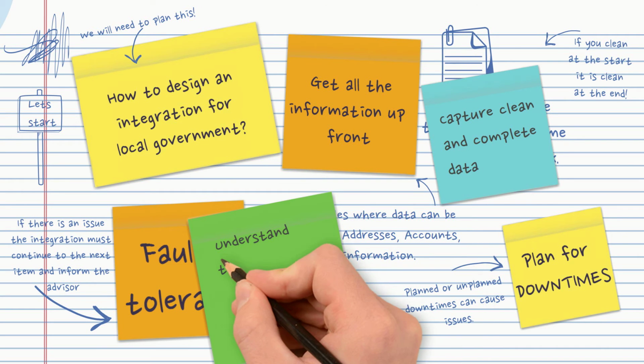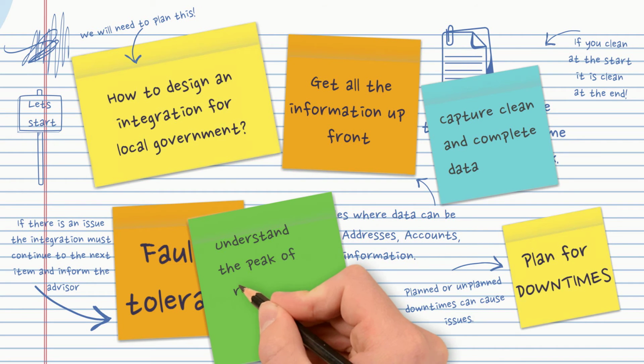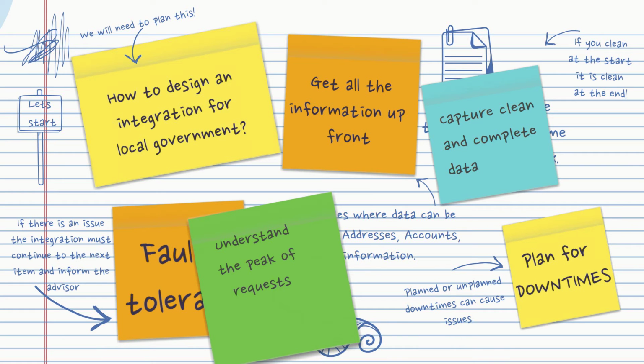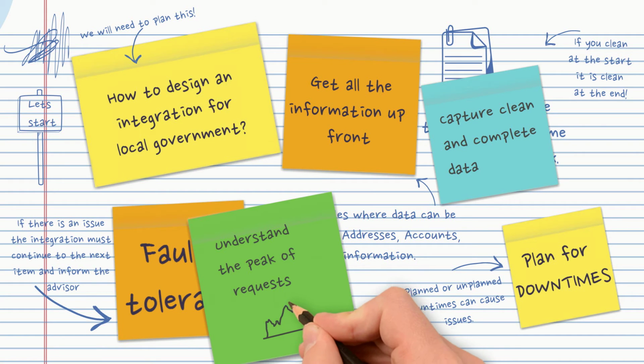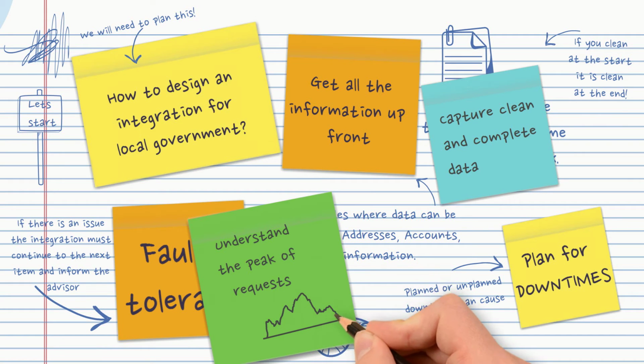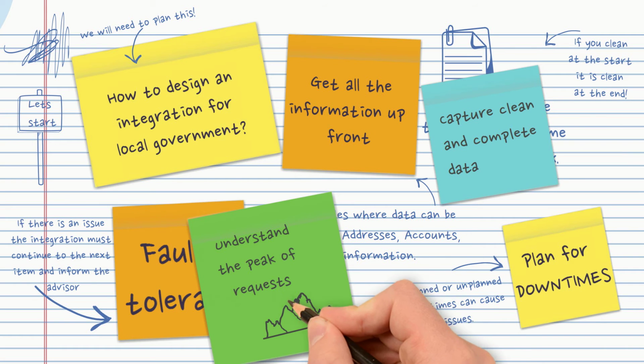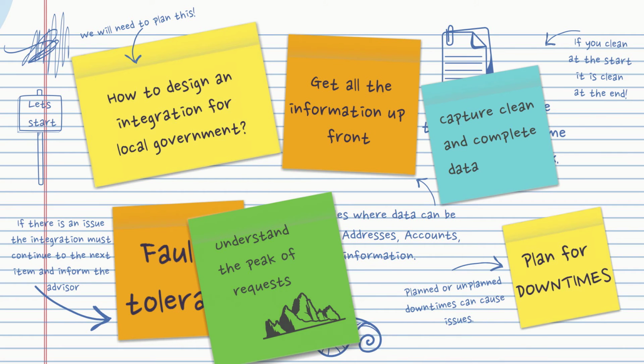Understand the peaks of your integration. A good example we often come across is green garden waste. When we build the integration and we test it with a few hundred, a couple of thousand, it all looks good and we're happy that we can pick that amount of information up, we can push it into the downstream system, no problem at all. Come April the 1st, when 50,000 people want to register for their integration, we see an exceptionally high curve in the number of flows we have to push through.